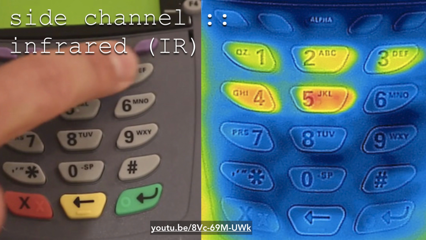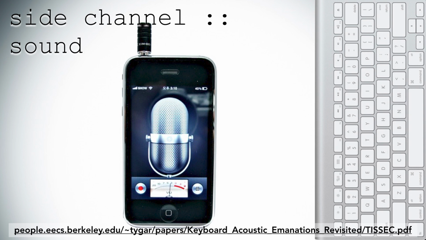We have sound. There are many different papers and examples of using sound as a side channel. Berkeley used a microphone to track acoustic emanations from keyboards. Now, what they could do is after a few hundred keystrokes, after typing on a keyboard and having a phone simply nearby listening, they could tell what you're typing. Now, how does that work? Because you're just pressing keys, right? They all sound pretty similar, except they actually all sound very unique. Because of their location on a keyboard, they will produce a different sound. If you hit A versus S on your keyboard, those will have two different sounds. Now the amplitude might be slightly different, but you can use algorithms like dynamic time warping to actually figure out that these are the same.